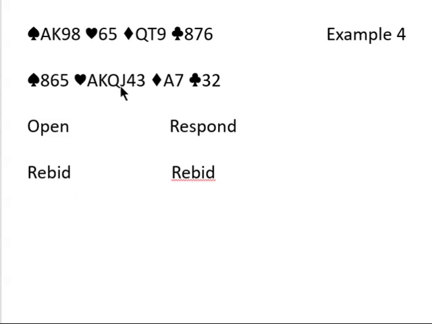My 3 heart bid asks you to look at your hand and tell me if you're on top or bottom of your 6 to 9 point range. You are on top with 9 high card points. That's 8 to 9. And you have 2 hearts with me, so you know we have an 8 card fit. So your rebid is going to be 4 hearts.